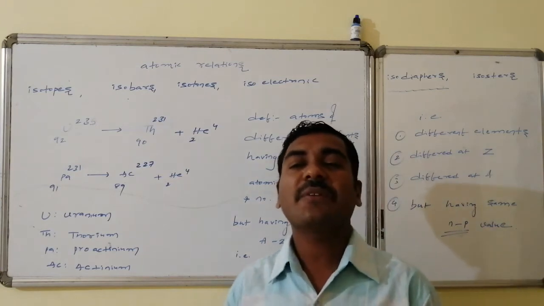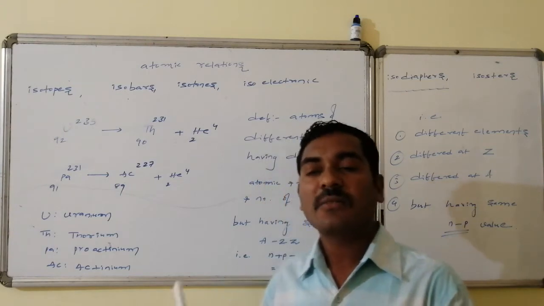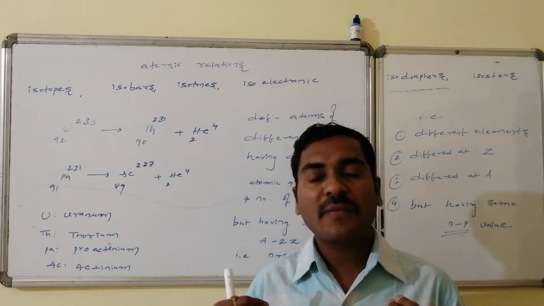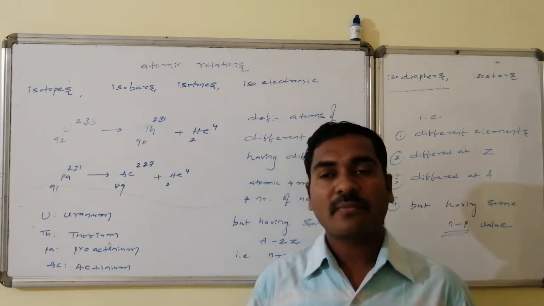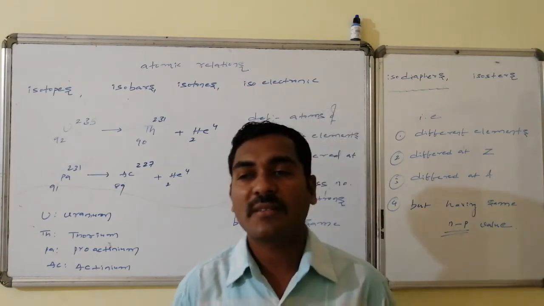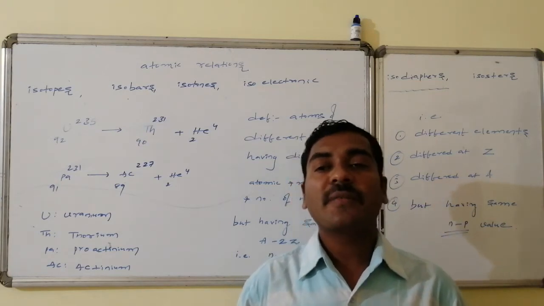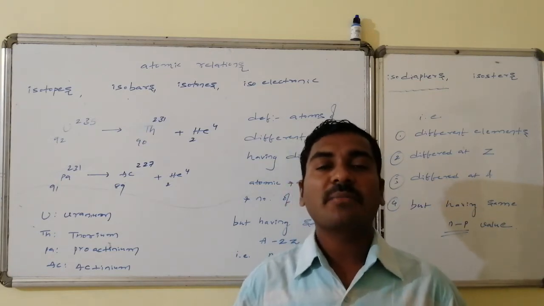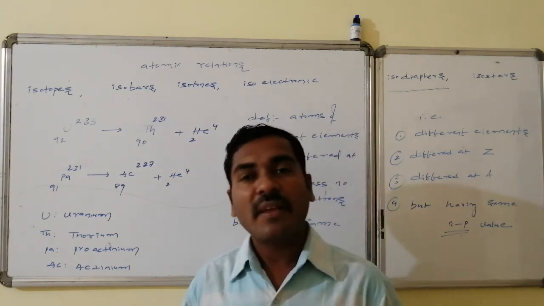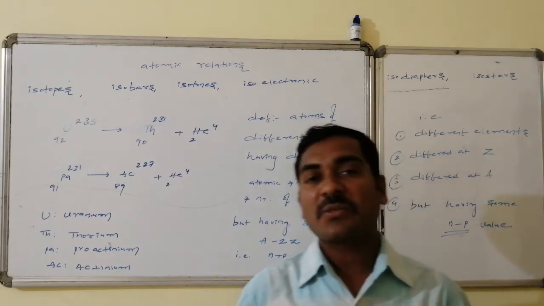That is, atoms of different elements. Different elements means different atomic numbers, and they are also associated with different mass numbers, and they have different numbers of neutrons too. They differ in number of electrons, number of protons, and number of neutrons. But what makes them logically interrelated? It is the number of neutrons minus the number of protons. That value remains the same and constant in the atoms of different elements. Such compounds are said to be isodiaphers to one another.